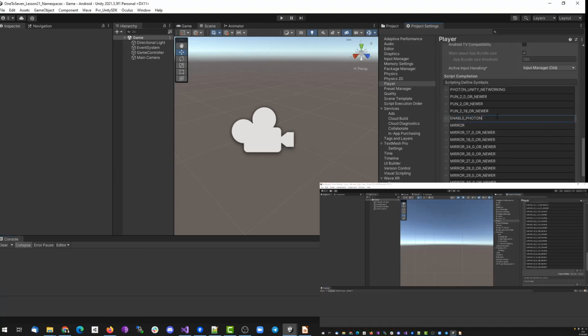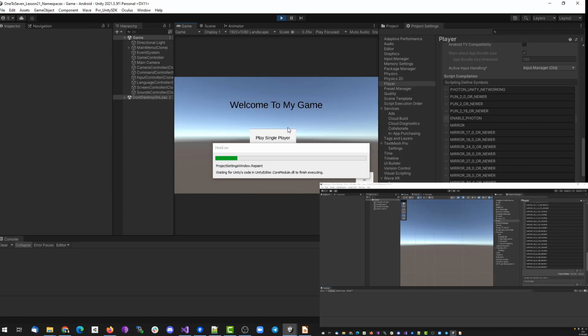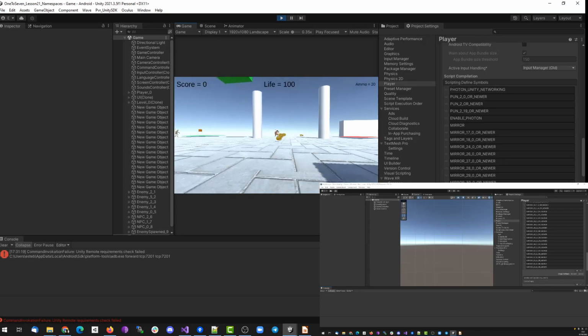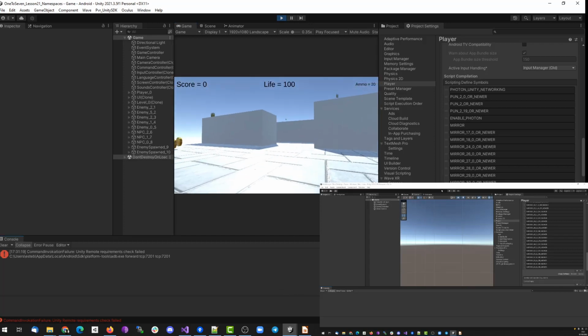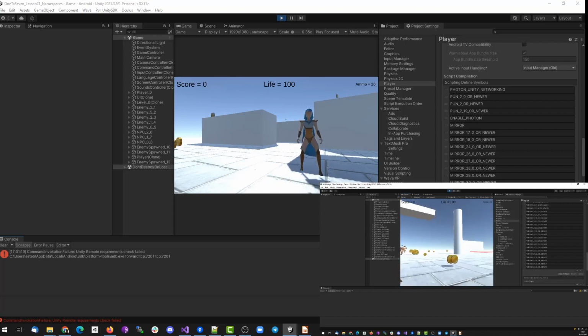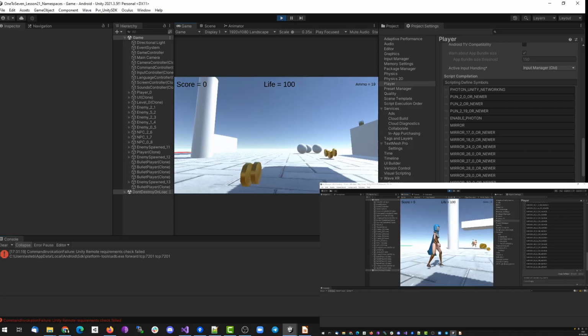Once the preprocessor constant has been applied, we can proceed to run the game, but now we will be running in Photon. So now we are running on the Photon configuration, and we are just going to check that the game still works for Photon. The game is running as expected.